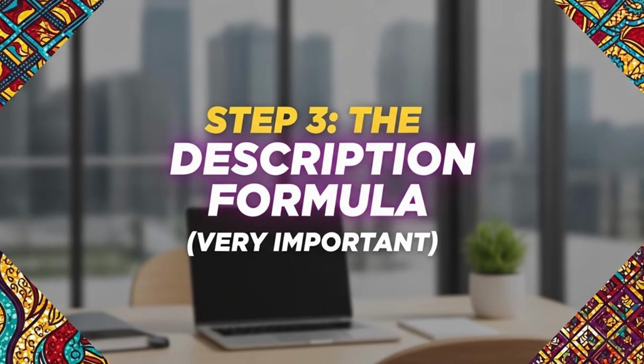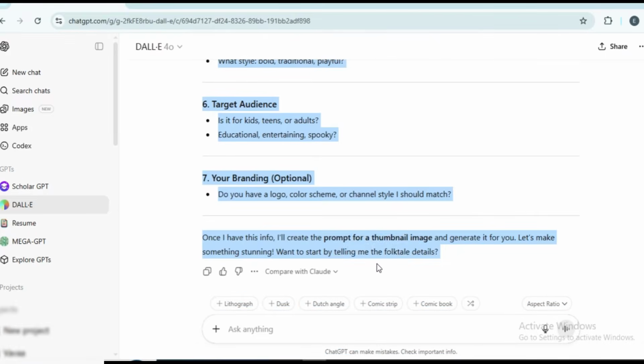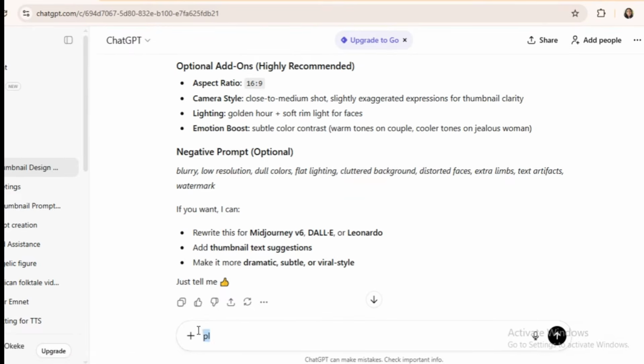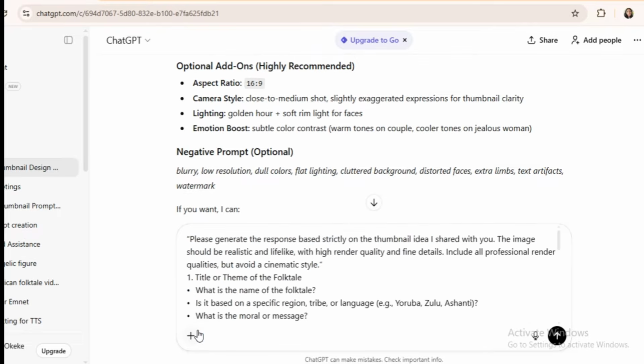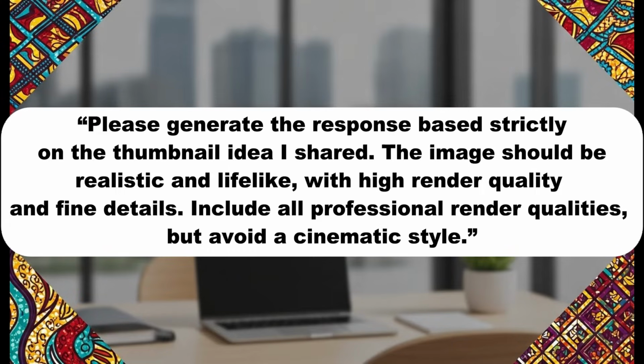Step 3, the description formula, very important. After DALL-E tells me all the requirements it needs to generate a high-quality thumbnail, I copy all DALL-E's requirements and paste them back into ChatGPT in the same chat where I shared my thumbnail idea, along with this instruction. Please generate the response based strictly on the thumbnail idea I shared.